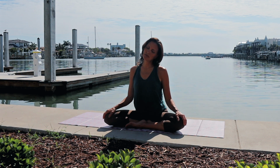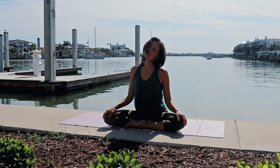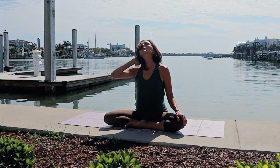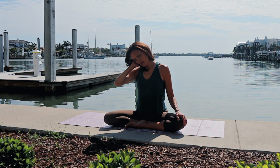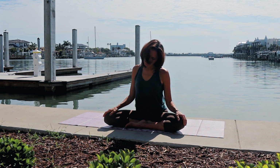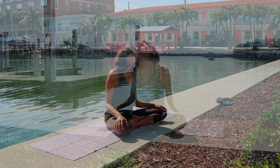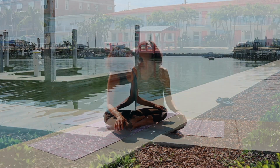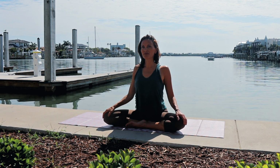Drop your head over to the left and then slowly go back and all the way around. Now, if this is uncomfortable, friends, support your head, or maybe don't look back, just simply roll from the left and then back over to the right. If you want to make the full rotations, go ahead. If you feel comfortable without your hand, that's wonderful. If you need the support of 1 or 2 hands, then please do that. When you're ready, let's change directions.